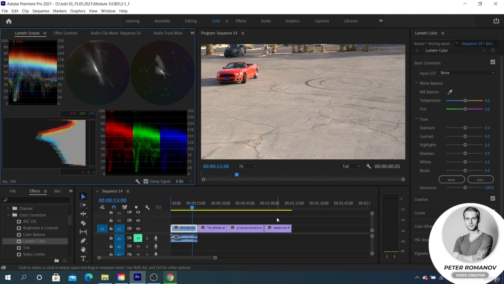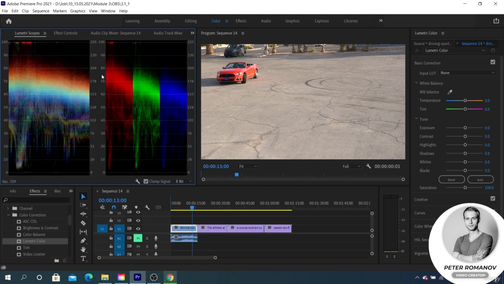How to read them? The tool on the right is called Parade, and on the left is Waveform. The position of a frame is displayed from left to right. This is the left edge of the frame, and this is the right edge of the frame. That's it there. What can we see in the video? Here we have a lot of dark, here we have a flash of light, and here we have some middle shades. There are pixels arranged by brightness from the bottom to the top. The brightest pixel is at the top, and the darkest one is at the bottom.